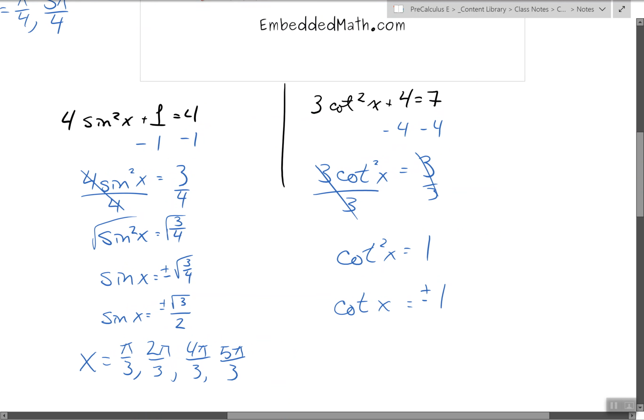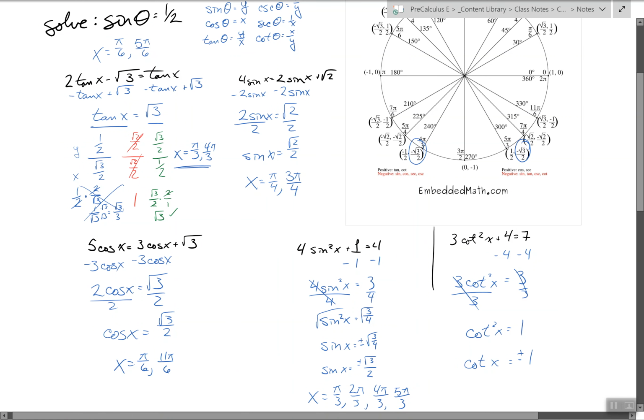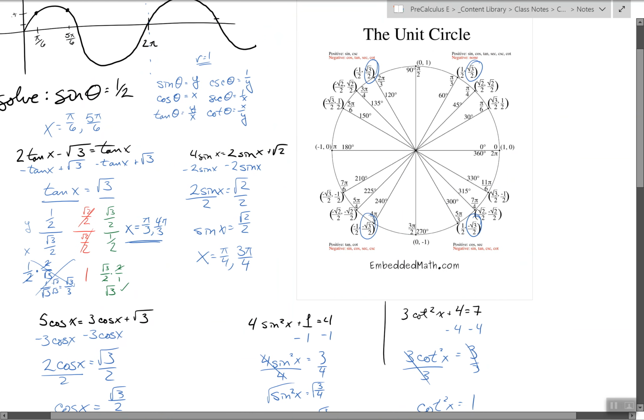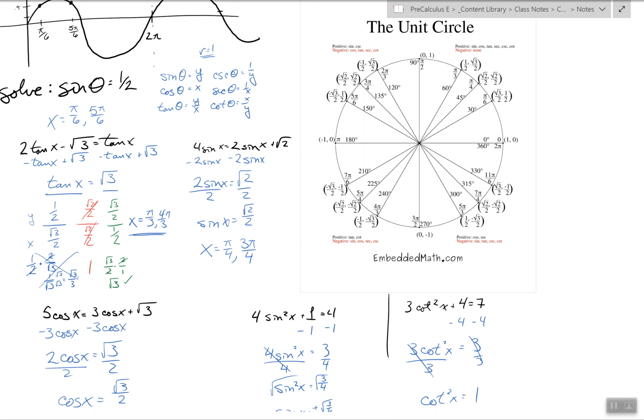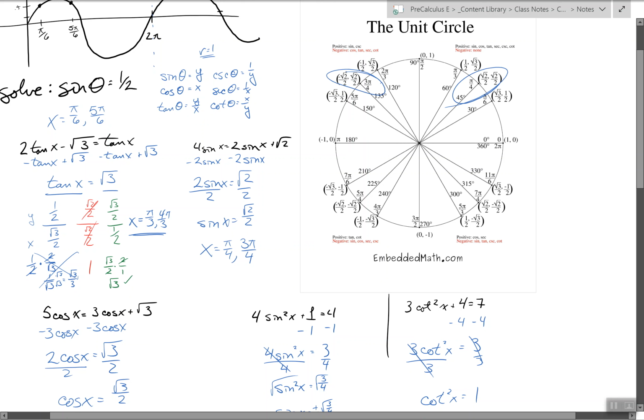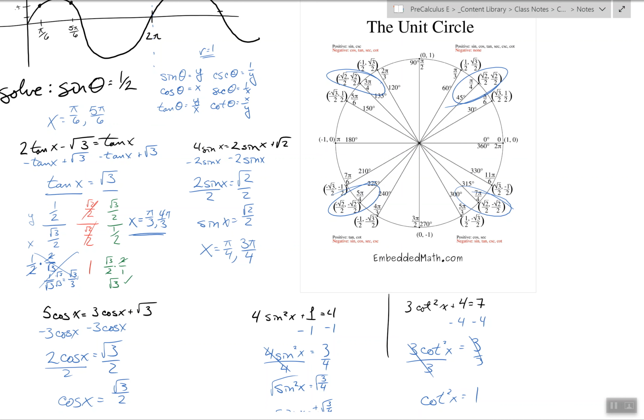So if we reference the problem we did with tangent earlier, we got 1 when the x and y coordinates were the same. So what we're looking for is the place on the unit circle where the x and y coordinates are the same. It doesn't matter what is positive and negative, we just want the same values. So that's going to happen at all of the pi over 4 or 45-degree angles, where we have the square root of 2 over 2 and the square root of 2 over 2. We are writing all of these in radians with the pi fractions, so don't go back to degrees, stay in radians. But those are the angles that we're looking for.